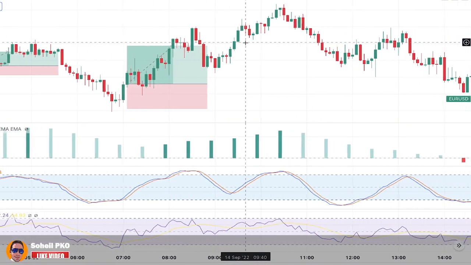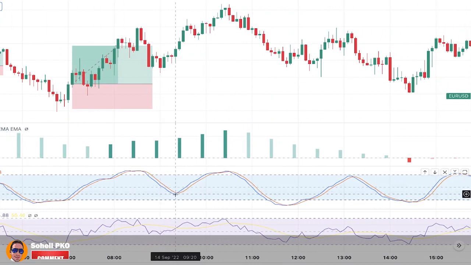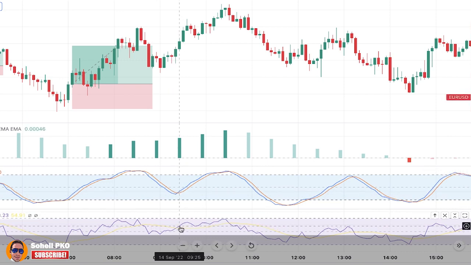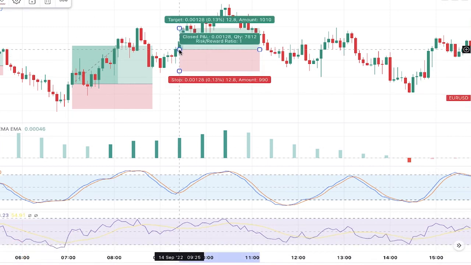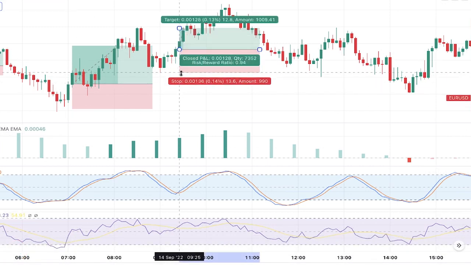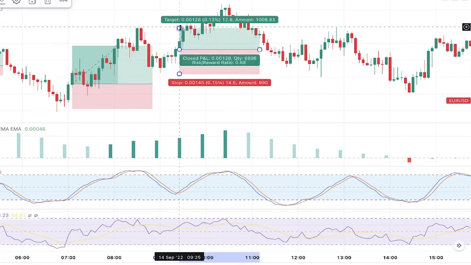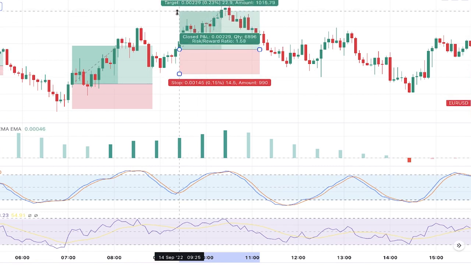Alright, moving on the chart, here again the stochastic goes below 50, then the K% line crosses above the D% line, and RSI is also above 50. So we can enter another long position here at this point. The stop loss for this trade is placed below the pullback, and we take the profit of this trade at 1.5 risk to reward ratio.